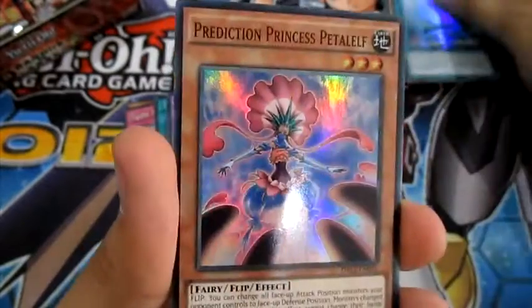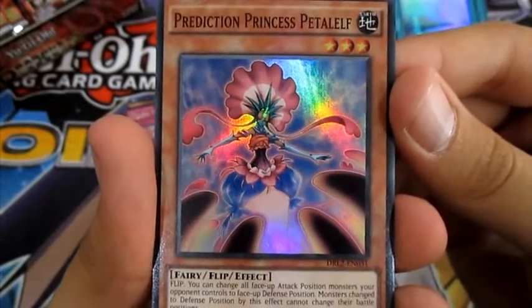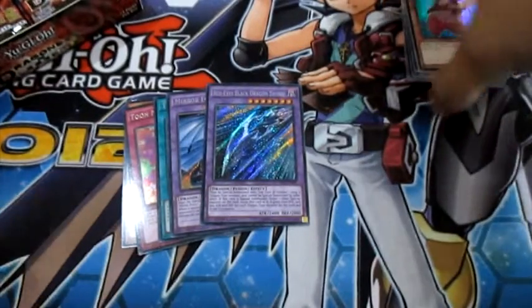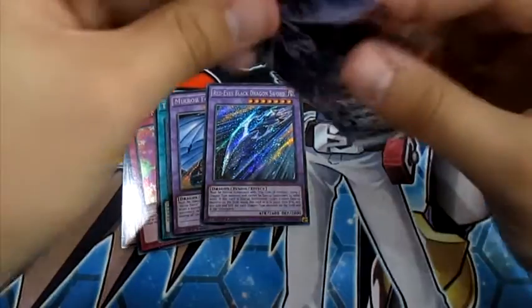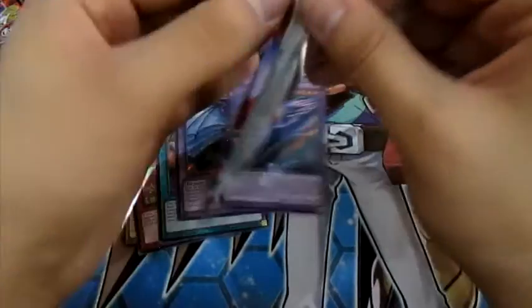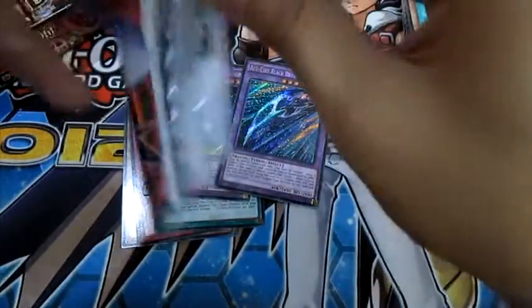Aquarium Stage. Prediction Princess Petalelf. And Aquaractus Guppy. What is that Pinocchio fish called? Figaro's the cat. I didn't even know there was Cleo? A fish. Is it Cleo? Put in the comments what the fish is called, or I'll kill you.